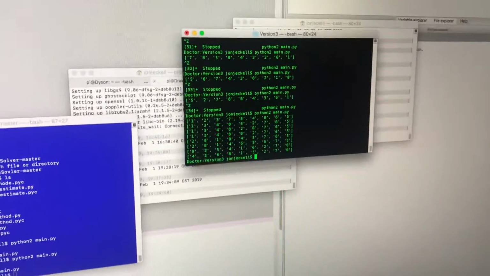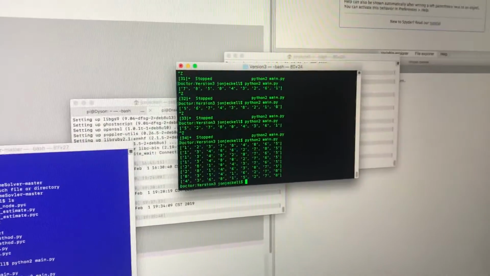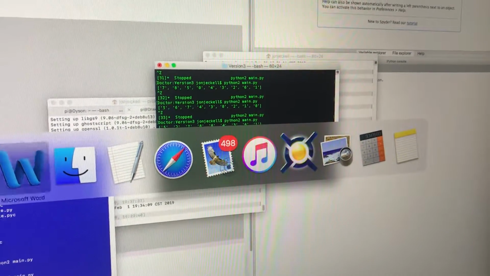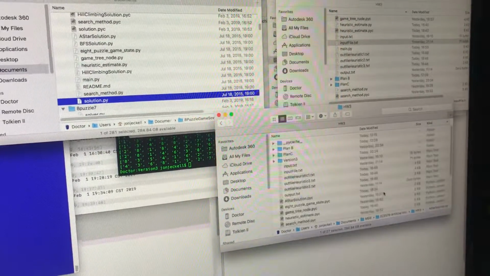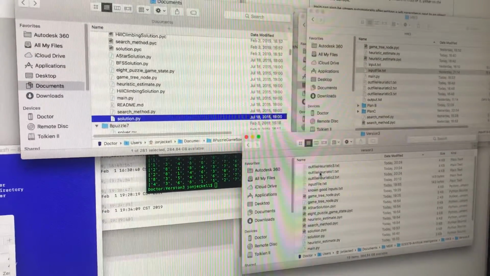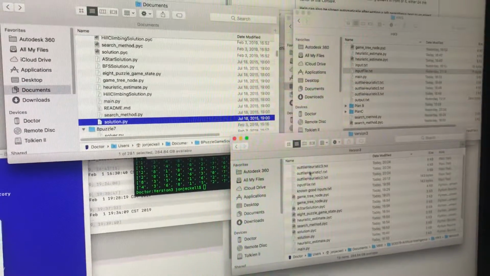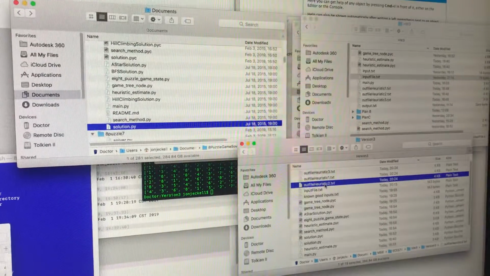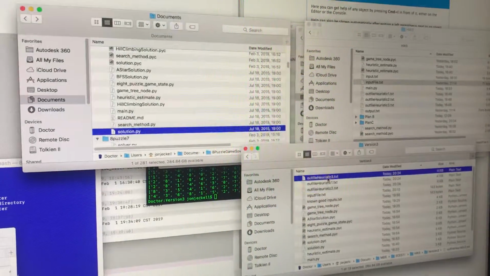And it has. So we see that it's finished with those 8 puzzle codes. So let's go and open up the results. It exports the results into these three files here, which are out file heuristic 1, which is just the displaced tile methodology, out file heuristic 2 is Manhattan, and out file heuristic 3 is the combination of those two.